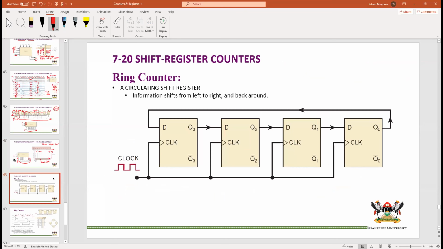We have two other interesting types of counters. One is the ring counter. We are sort of jumping back into counters. These are counters that count states, so they have unique states that we can see. A ring counter is also called a saturating shift register. Usually at the output here, we would have our output going out. But in a ring counter, you feed back this information to the input. So you can see that there is no external input. We have the output of the counter being fed back to this side.